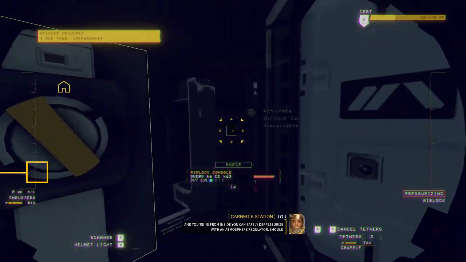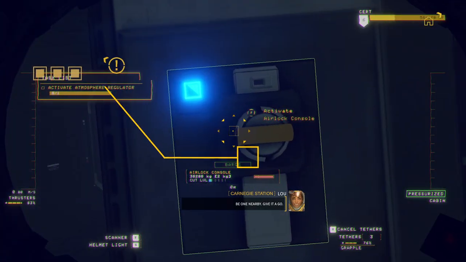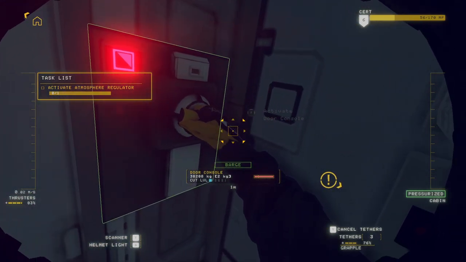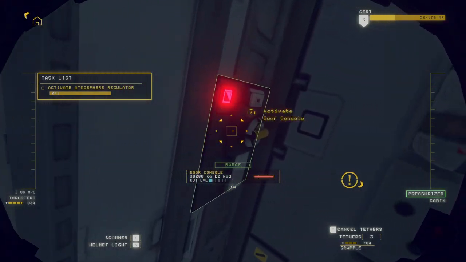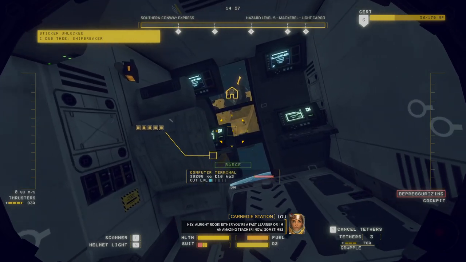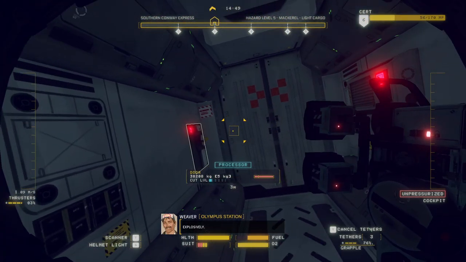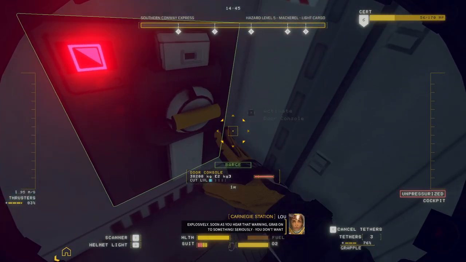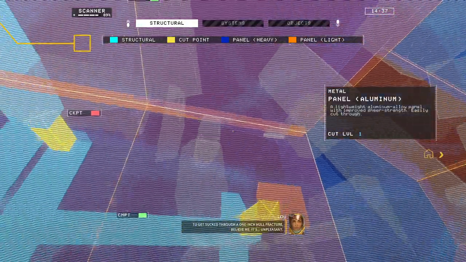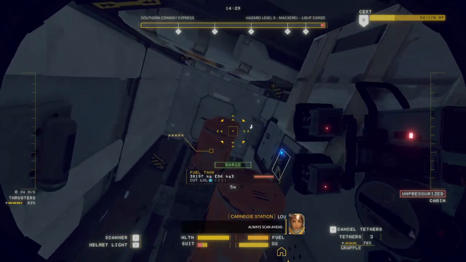And you're in. From inside, you can safely depressurize with an atmospheric regulator. Should be one nearby. Give it a go. Sometimes you're gonna have to depressurize a ship violently. Explosively? Explosively. As soon as you hear that warning, grab onto something. Seriously, you don't want to get stuck through a one-inch hole. Believe me, it's unpleasant. Sometimes different areas of the ship have their own pressurization systems. So remember, always scan ahead.